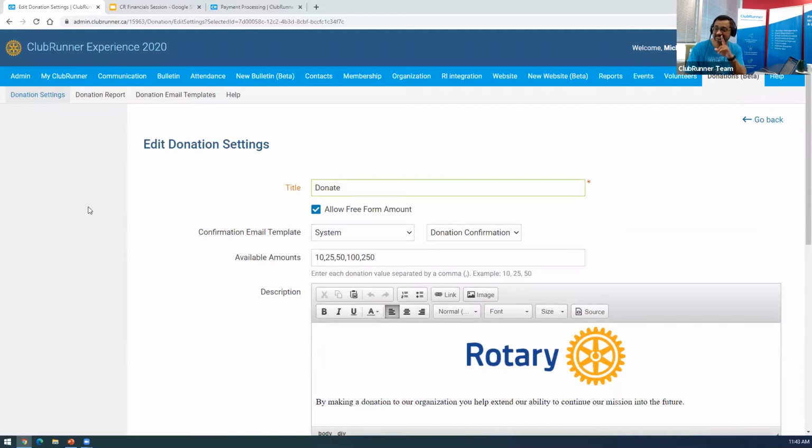Okay, let's actually see this in action now. So we've covered a couple caveats here. First of all, you have to have Bambora or Sage, right? US or Canada. Second of all, you have to complete the setup of this donations module. It's fairly straightforward as we did right now.